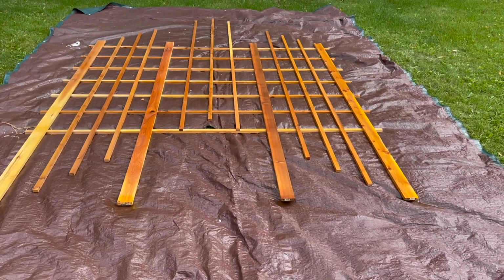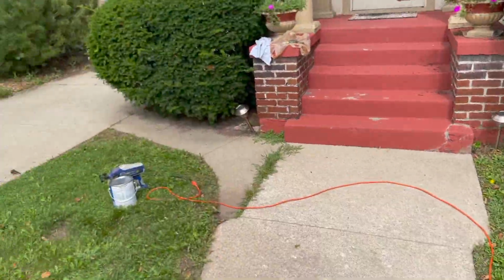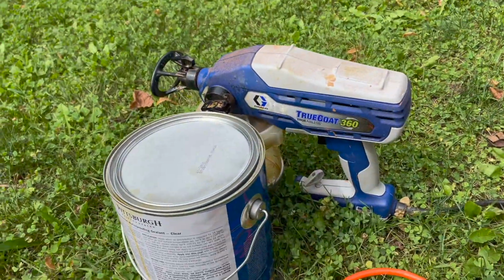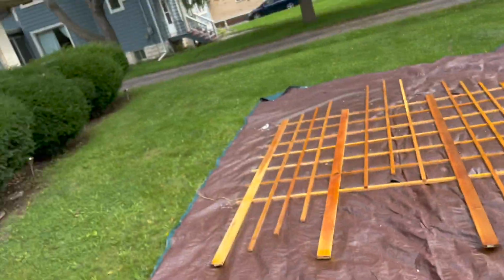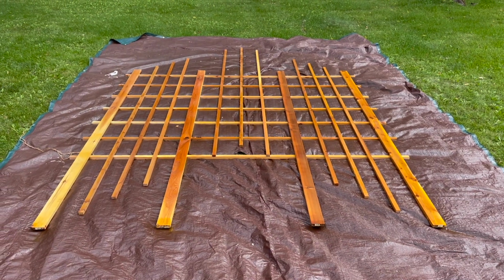Well, I just finished spraying this, giving it a once-over. Doesn't that look very fancy on my wonderful neighbor's lawn? Such a great idea she had was just to use my spray gun, and it made quick work of it, nice and even. Again, hard to just prop this camera up and show you, but I'm just spraying. So we'll let that sit for an hour and then we'll turn it over and do the same thing.